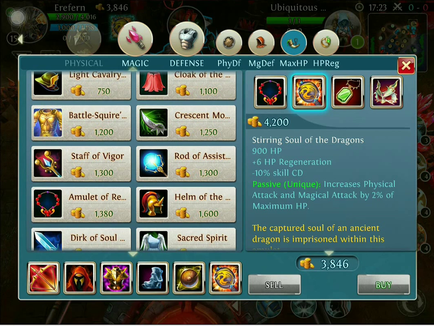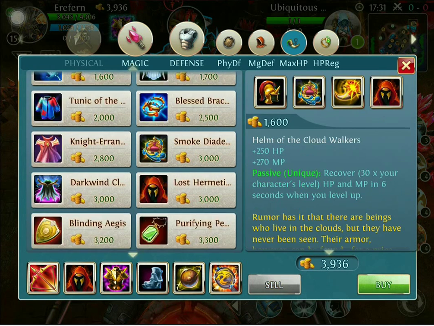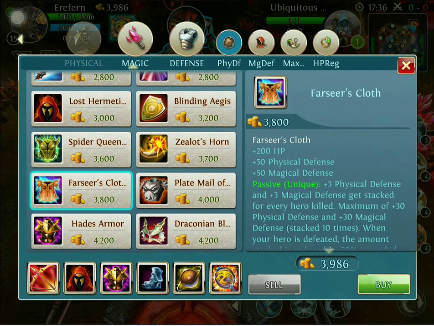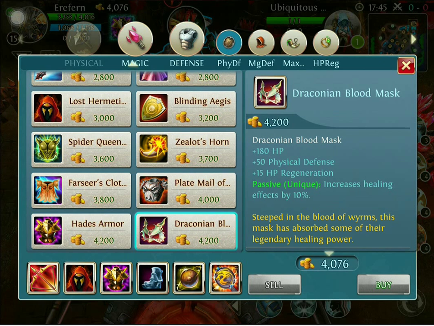You can switch that out as well as the others. Like I said, Hades would be good. You could also switch it out with Farseer's Cloth, which is really good. Or if you want to get rid of the bow and be, you know, purely tank, you could get the Dragonian Blood Mask. This would increase your healing effects tremendously, especially on your allies. That would be awesome as well.